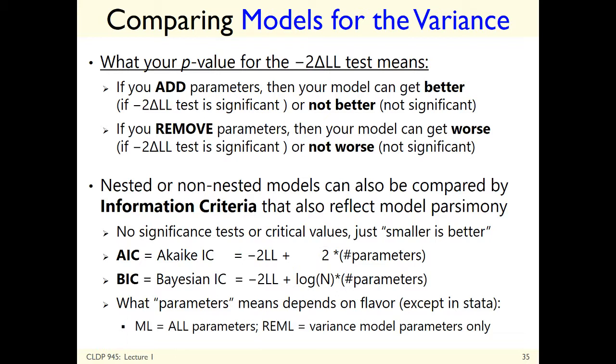So it's the same process, just with a different frame of reference. I want you to be used to thinking about it in either way. What does it mean if it's significant? Depends on which way you're thinking about the problem. The more complex model fits better, the simpler model fits worse, if it's significant. There's also these things, AIC and BIC, that you can look to as supporting evidence. They have no significance tests, and that's why I tend not to worry about them too much.